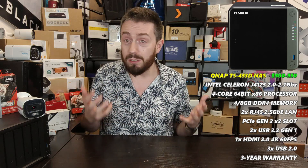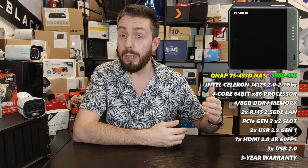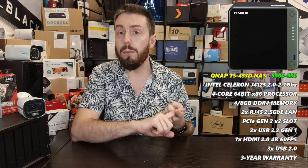The TS-453D, at around £550, includes eight camera licenses — which is really generous compared to other NAS brands, most of which offer just two or four. It also features an integrated GPU, Intel Celeron CPU, four gigabytes of RAM that can be upgraded, USB camera support, and a PCIe upgrade slot. That slot lets you add an M.2 adapter and the Google Coral TPU — a £25 adapter that wildly upscales AI surveillance applications within the QVR Pro platform.